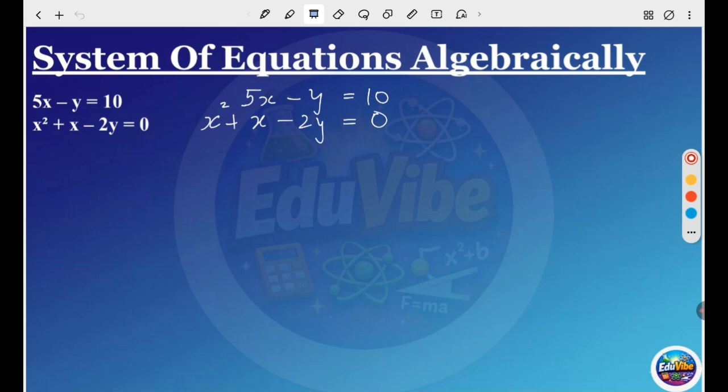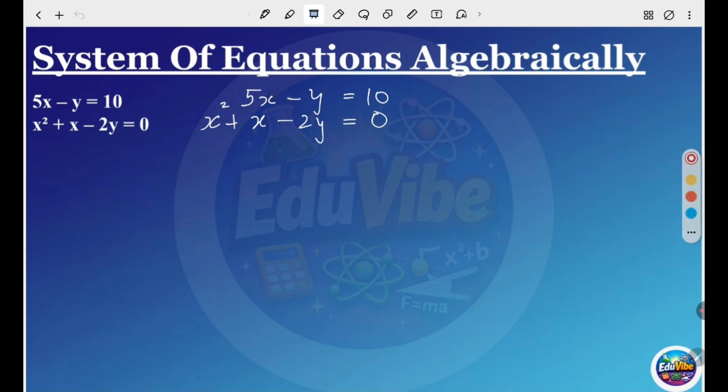In that case, if you get rid of the y value, you get only the x value. So you can solve easily with the x values, or you can eliminate the two x values to get the y value. But the most convenient way is to get rid of the y values first, because there's only one y variable in both. So how can we do this? We just do it by multiplying.